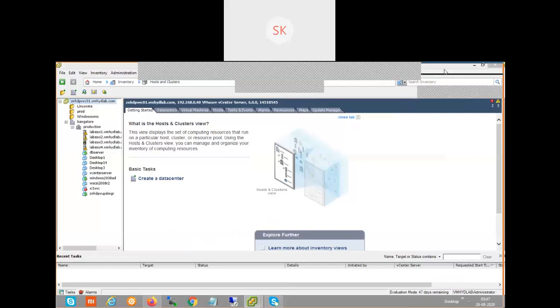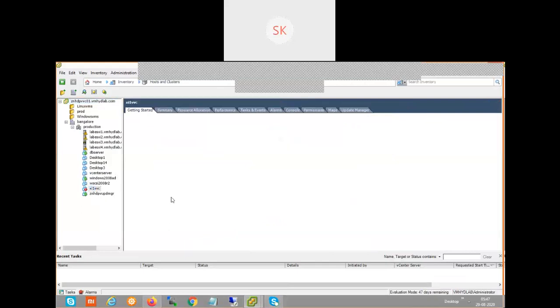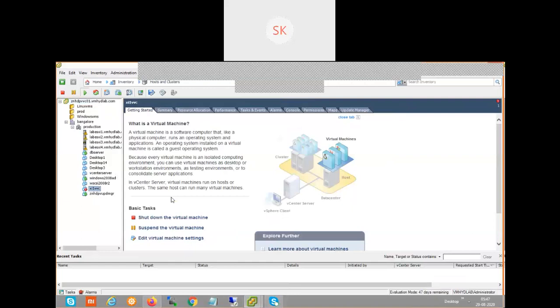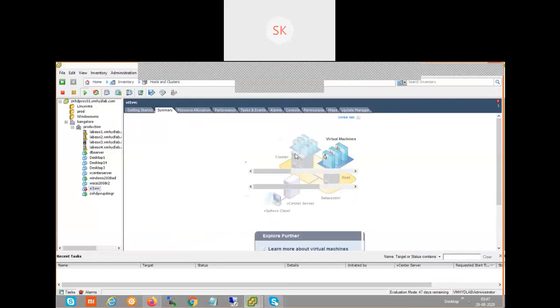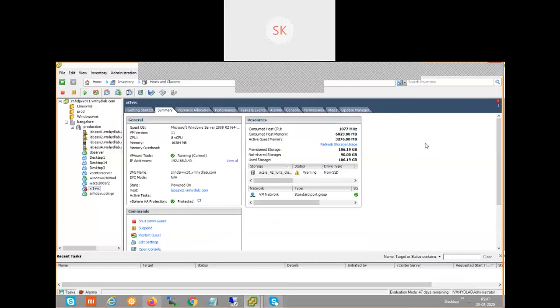Day-to-day tasks, in the sense of updating the ESXi host, patching, and how to put it in maintenance mode. We learned about that, and disk expansion, how to expand the disk. For example, on a Windows server the C drive does not have sufficient free space. How to add an additional disk? Right-click and edit settings of one of the VMs.